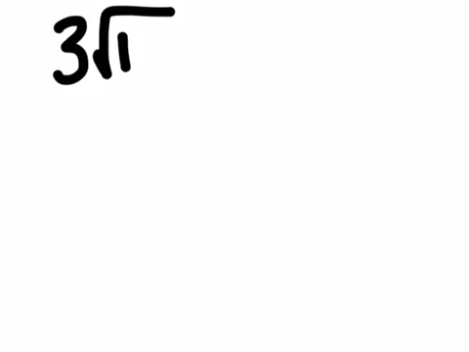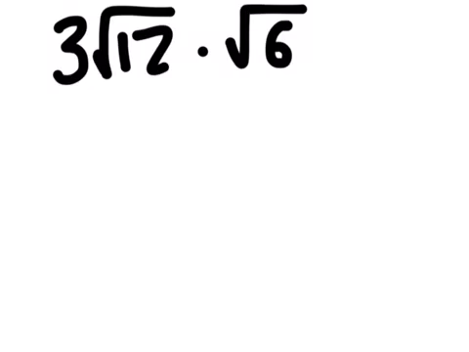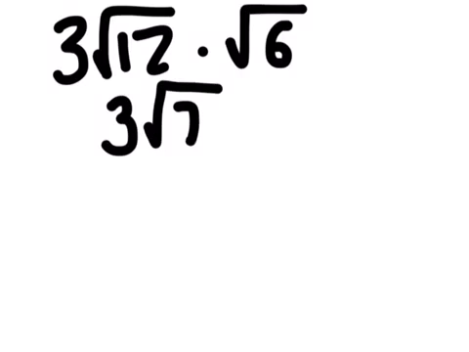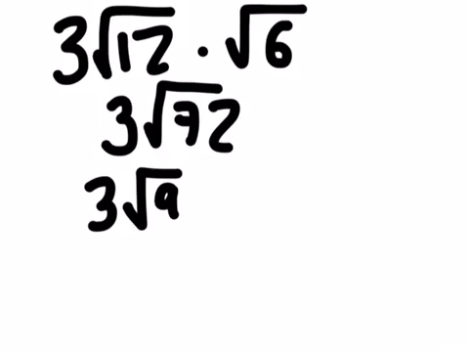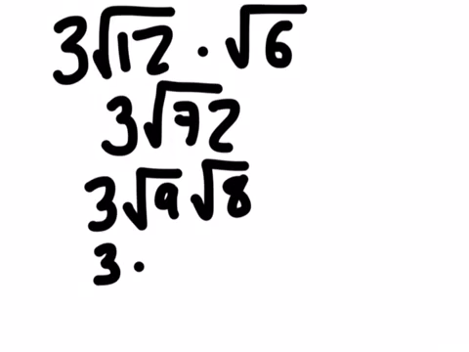Now we're going to learn how to multiply surds. Well, in multiplying, it is not necessary for the square root to have the same number so that the operation is done. For example, here we can see 3 root 12 times root 6. That is totally multipliable. For example, it gives us 3 root 72, then 3 root 9 root 8. The square root of 9 is 3, so it would be 3 times 3, root 8.